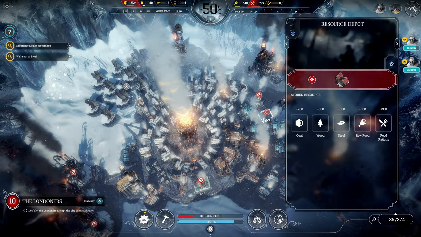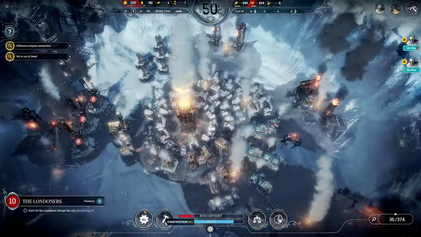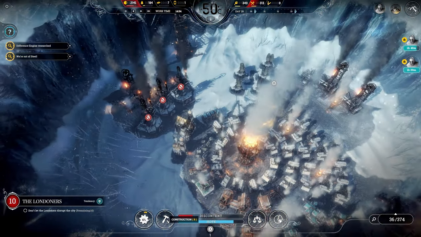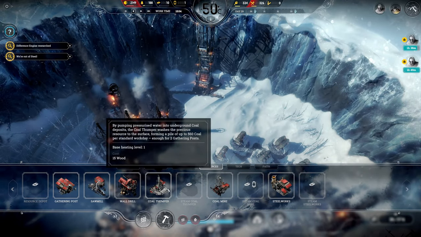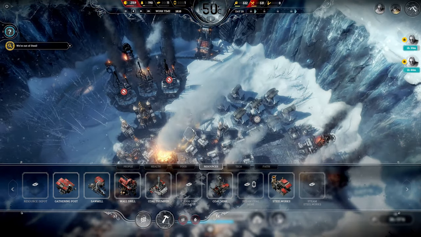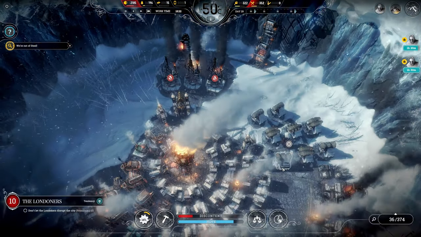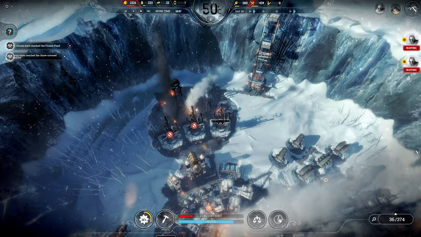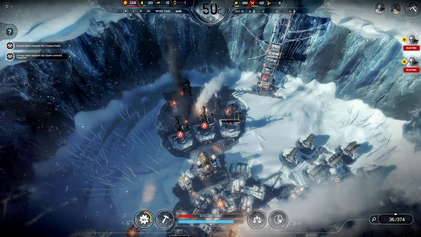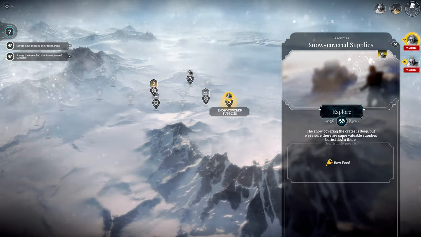Okay. This, of course, needs a specialization, and I think we said it was going to be food rations. Perfect. We need some resource depots for coal as well. We're stockpiling coal, and that's actually something I'm very happy about. I don't mind having an excess of coal, because I have a feeling as we push farther and farther into this game, we're just going to start burning through coal like nobody's business, and it's going to be a good thing that we have all this coal. Okay, so our scouts have arrived at the snow-covered supplies.